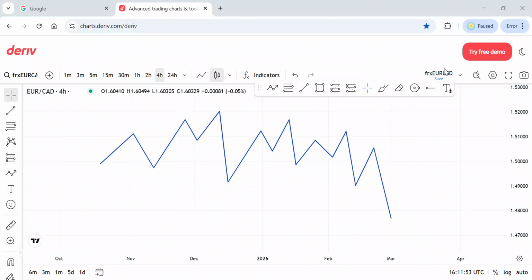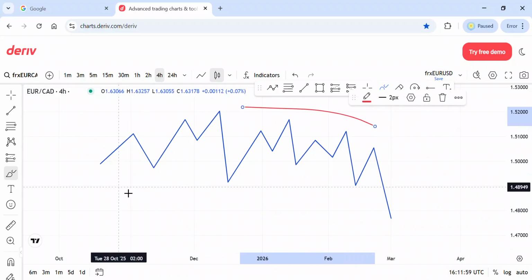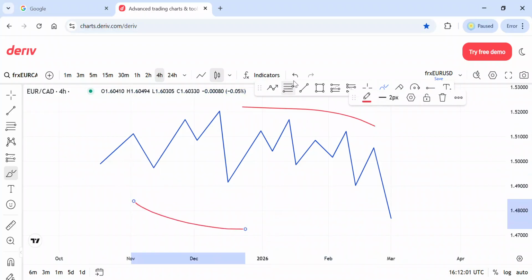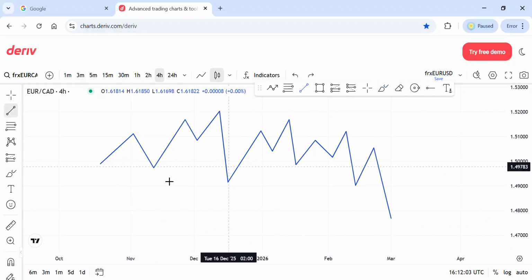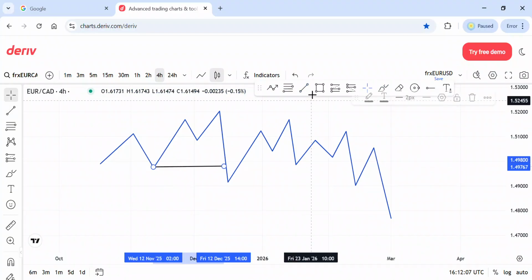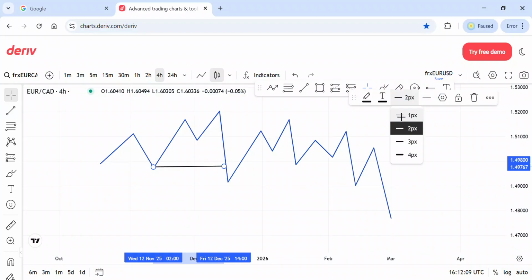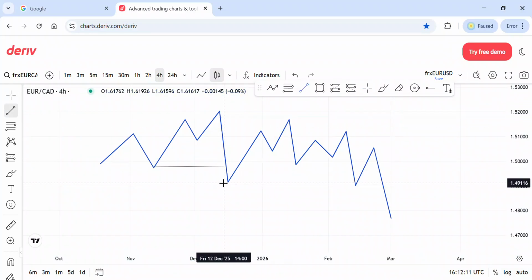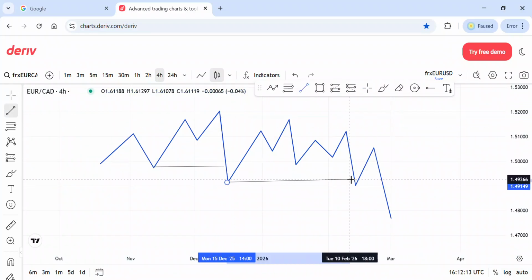With this illustration that you can see right here, the market is selling. How? We have the last low here. The market broke it out to the downside. You already know that's a breakout structure to the downside. Then we have another one here. The market broke it out to the downside.